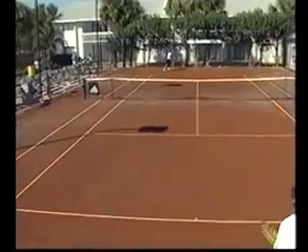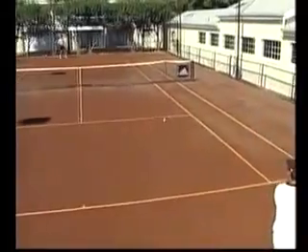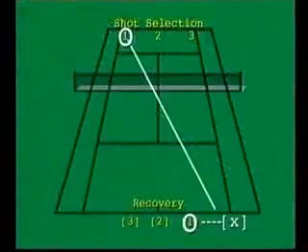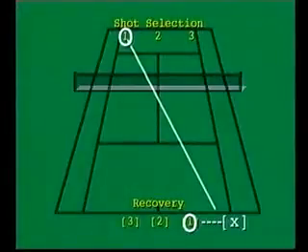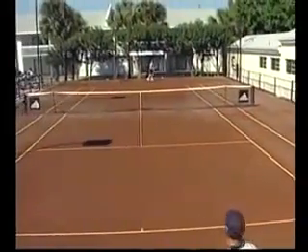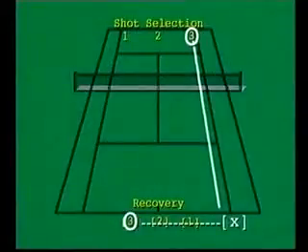In this point, Greg hits the ball to Raul's forehand corner. If Raul hits the ball back cross-court, it would be the best shot for his position because hitting that direction gives Raul the shortest distance to correct recovery. However, Raul wants to change direction in the rally by hitting down the line to Greg's backhand. Hitting down the line gives Raul the furthest distance to travel to good recovery position.